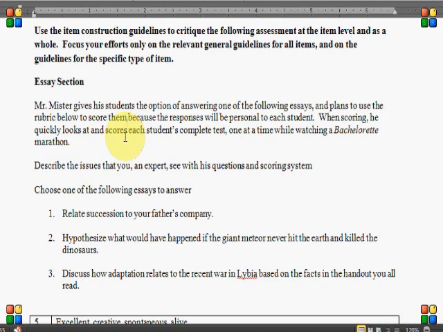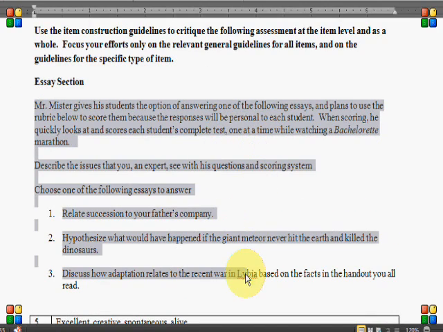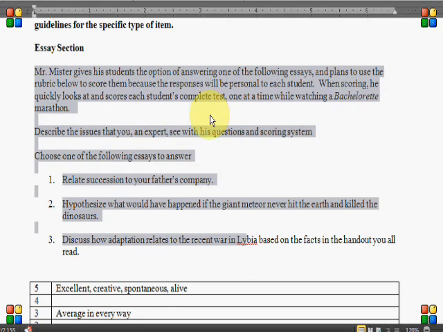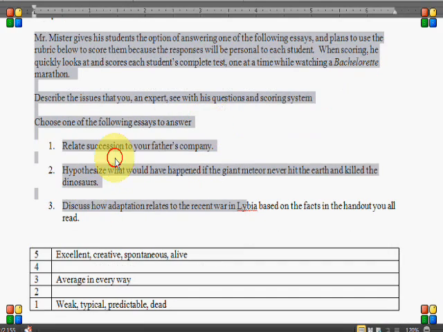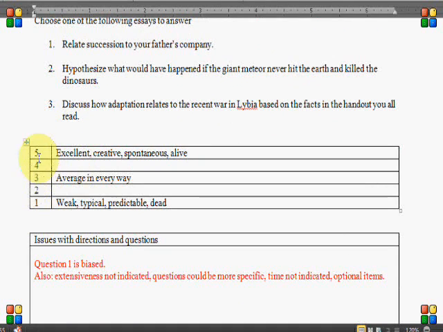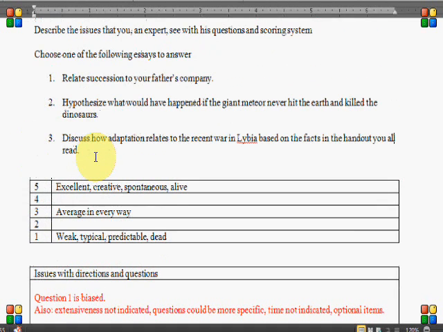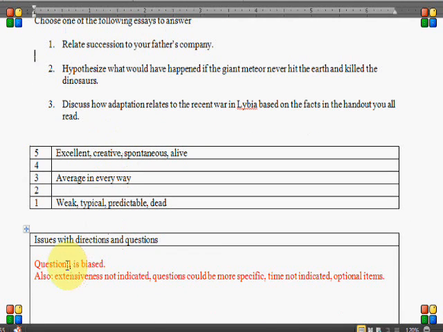If we move on to essays, the idea will be I will give you a description here of something. I'll give you the assessment questions. I may talk a little bit about his or her grading procedure, and then there may or may not be some kind of rubric that is serving as a scoring guide. When you look at questions and directions, in all cases, in every set, you should be looking for bias, not just as an overall thing, but within each question.